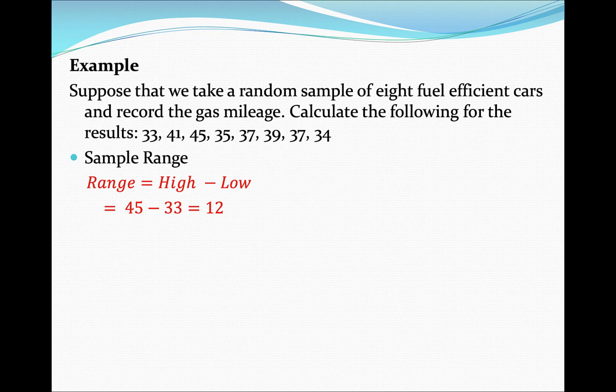The interquartile range is a little better because it does get rid of the issue of extreme values. Because the range, if you have any extreme values in your data set, is totally based on just those extremes, the high and the low. The interquartile range does get rid of that issue because you're only looking at the middle 50% of the data. So you're basically getting rid of the extremes in terms of this range. So it is better than a typical range, but it's still not as good as the measures that we're commonly going to use in statistics. So let's talk about what we typically will use when we describe a data set.